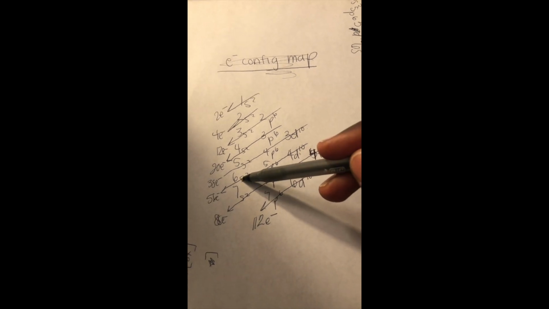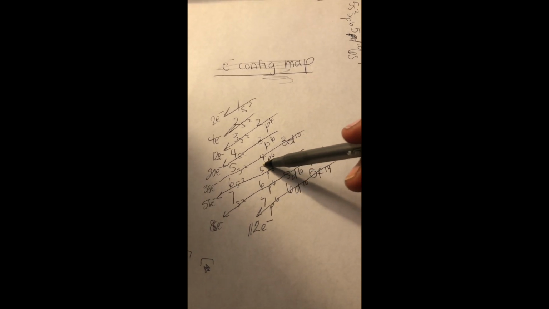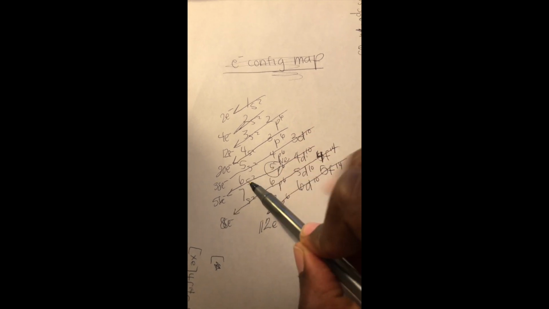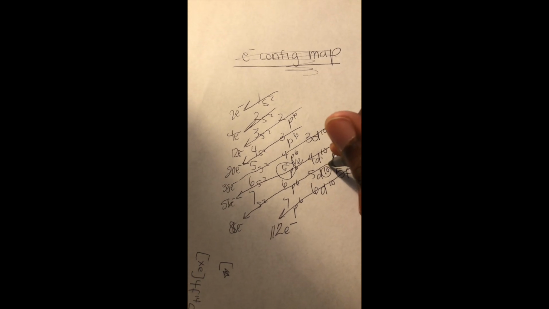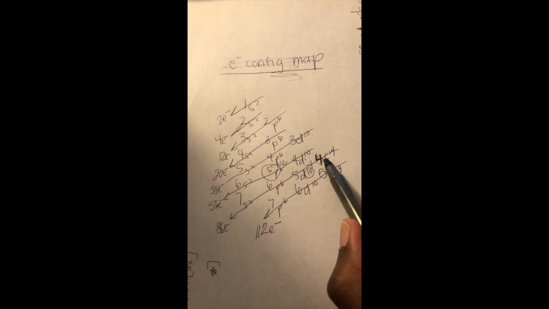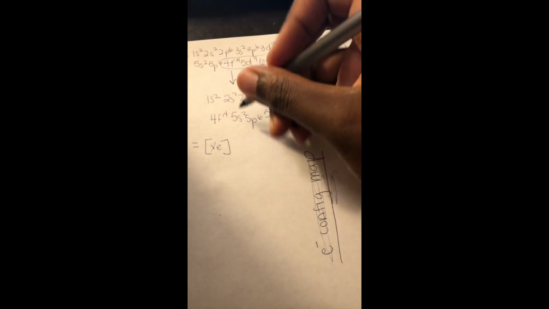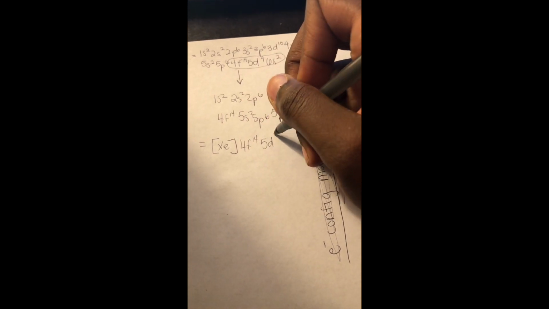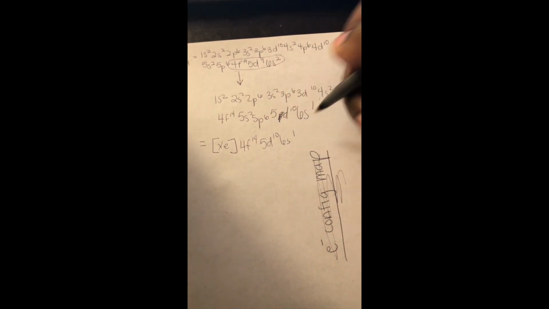So after 6s1, or after 5p6, right? Because this is where xenon stops. So then it will be 6s1 because we donated 1 to the D, which this should be 9. So we still need to write the 4f14 and the 6s1. So then it would be 4f14, 5d10, and 6s1 would be the shorthanded version. So hopefully that makes sense.